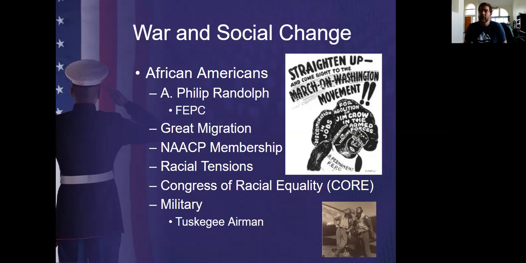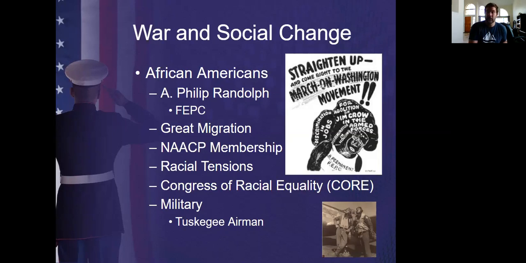There's still stories in World War II of German prisoners of war getting better treatment. For example, in theaters, it was common for German prisoners of war to be taken to theaters, and you're like, why would they go to the theater? Well, that was actually one of the main sources of news. You need to remember that there is no television at this time, and so the theater was a place to disseminate information and news. And so the United States actually used it essentially as propaganda to German prisoners of war to show them the progress of that war in favor of the Allies at the expense of the Axis powers.